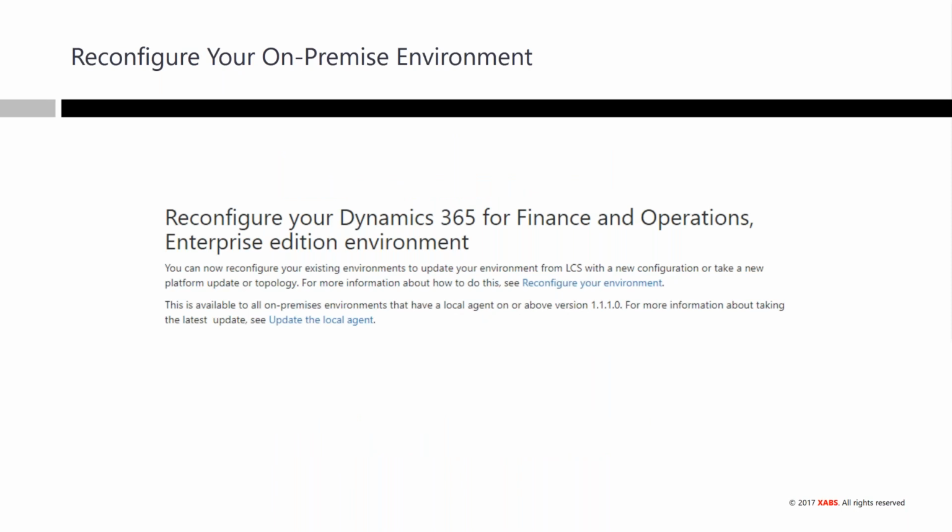Reconfiguring your on-premise environment, for people who have on-premise environments. If you needed to change something up to now, you were basically stuck with re-provisioning the environments. So this is a nice update: if you find out that something is not configured exactly as you'd expected, it is now possible to fix that without having to check everything out and start again. So, a nice new feature if you're doing on-premise.